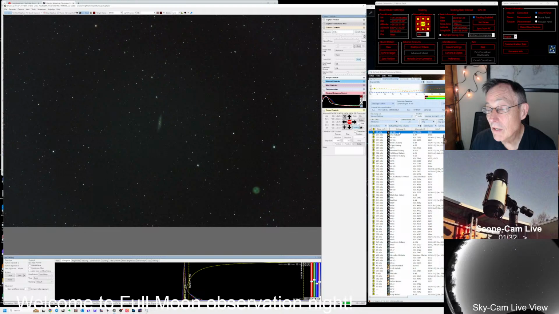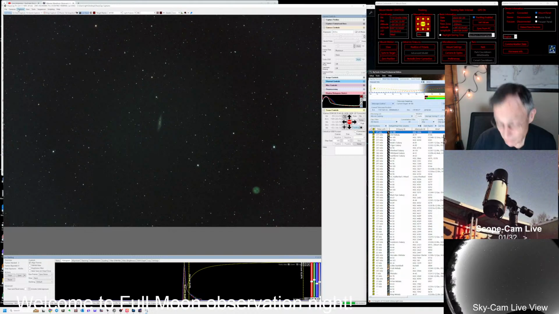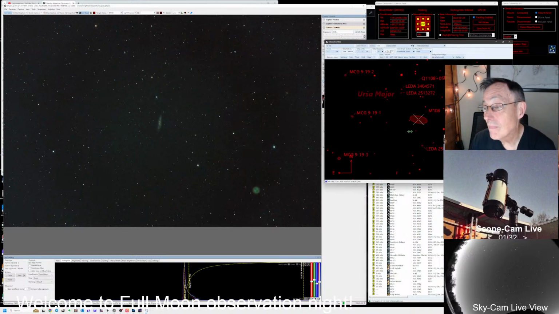So what we could do here is we could open up the atlas, or at this point, well, let's try opening up the atlas. M108 is here.